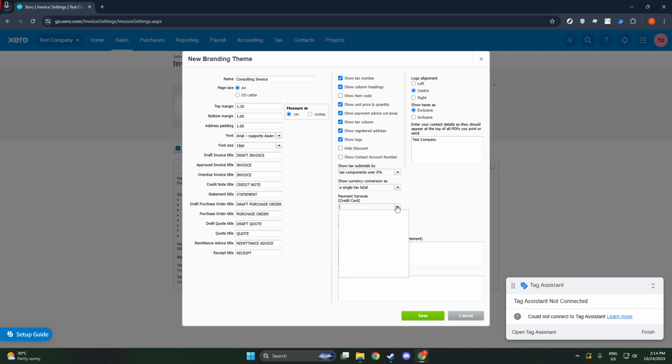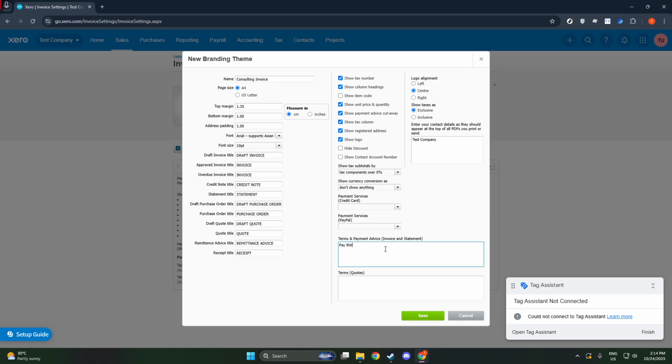Make sure to adjust the layout, fonts, and margins based on what Xero allows to ensure everything fits nicely on your final document. Finally, remember to edit the payment instructions, terms, and any footer text. This is crucial as each invoice should tell your customers not only how much they owe, but also how they can pay and what terms you're offering.